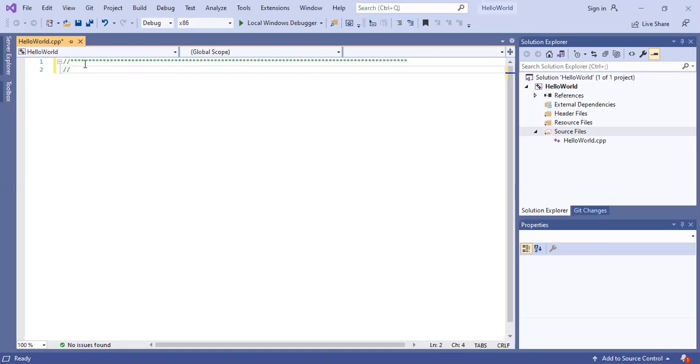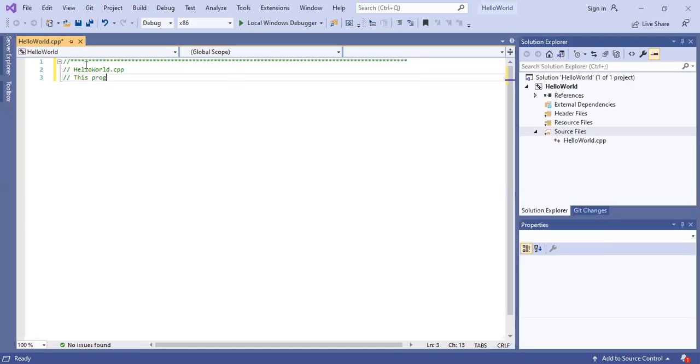And all of this is from the document with instructions, Hello World .cpp. Enter, forward slashes. This program prints Hello World.